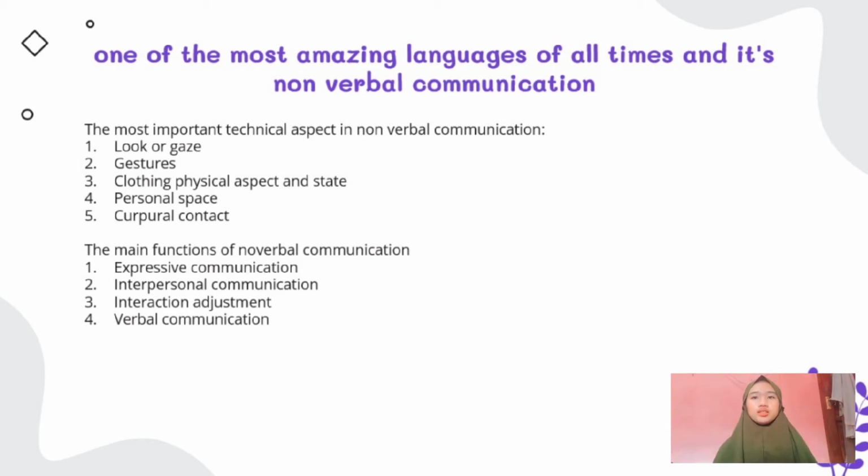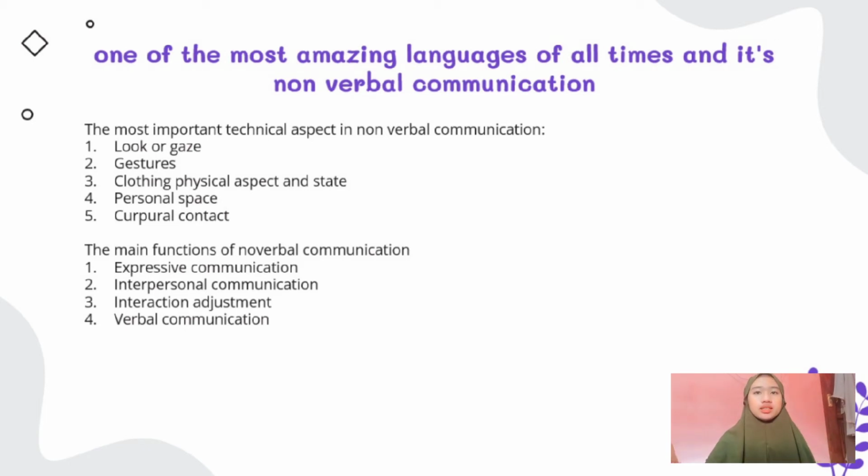Two is gesture. Gesture mainly concerns the head, hands and feet. Gestures may be lost over time. For example, hand kissing, which is basically lips touching someone's hand. It used to be popular. It was used a lot in a different era, but now it's rare to see someone actually do it.